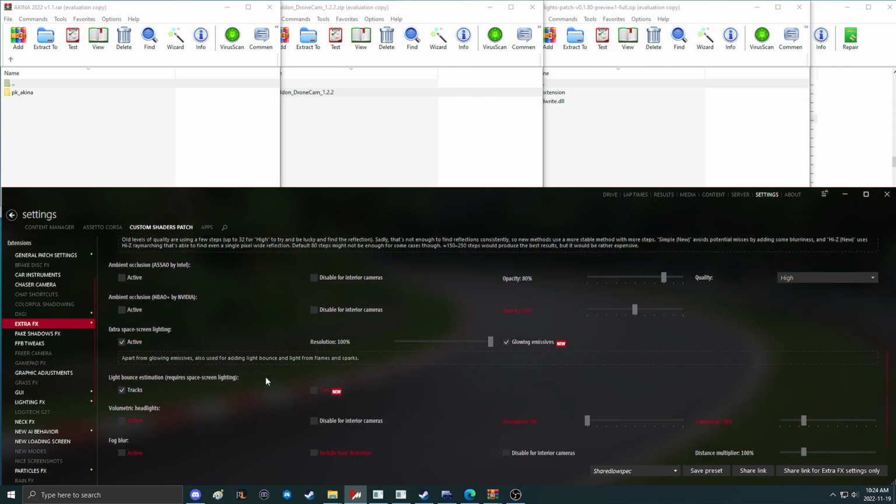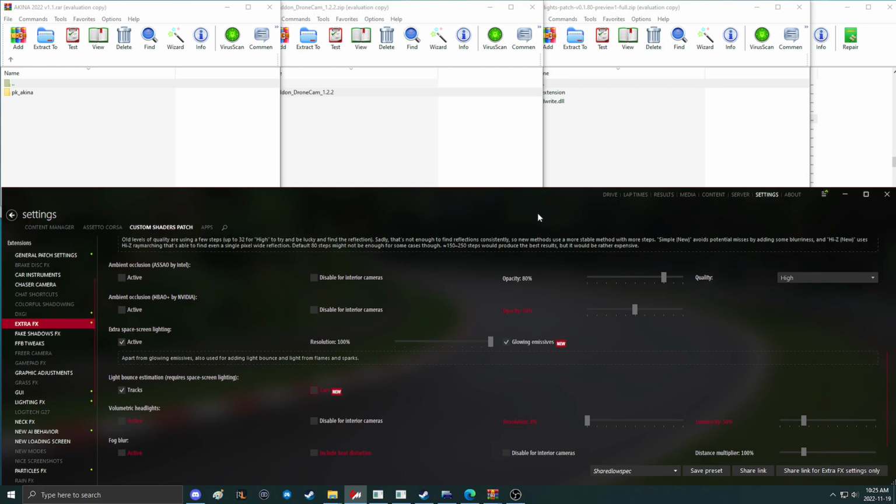And the other one I forgot to mention actually is this cars one here. If you are having cars that have neon lights, it looks like the light is neon underneath the car and beside the car. That's the actual light coming off of the car getting reflected back onto the ground, and it comes from this new light bounce estimation for cars. If you take that off, the neon on every single car will go away, the color of the cars on the tracks will go away, and your cars won't be as solid color looking. They'll be a little more normal looking. I don't know how to describe it, but if you have the issue, you'll know exactly what I'm talking about, and that's how you fix it.